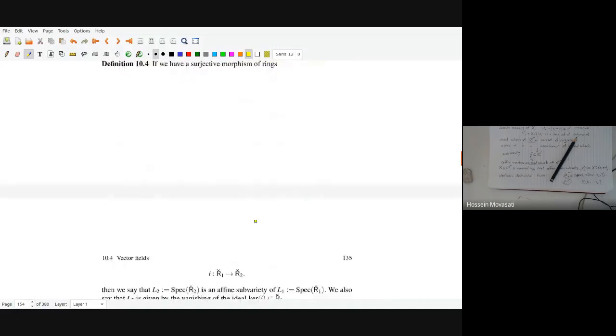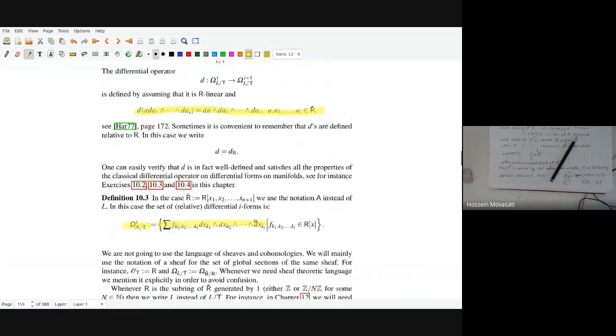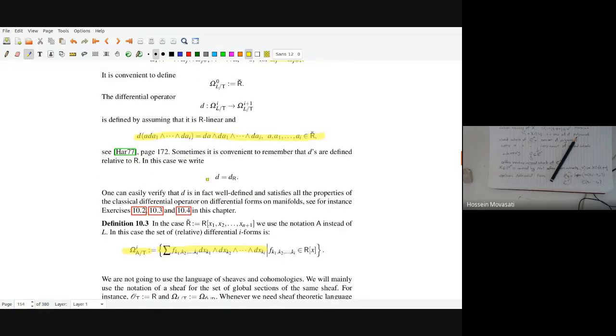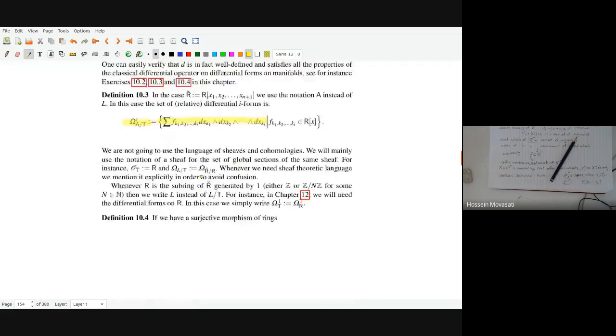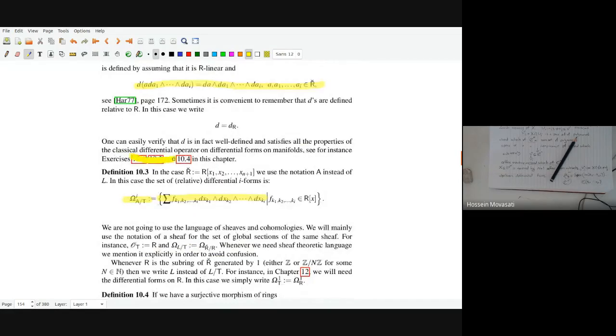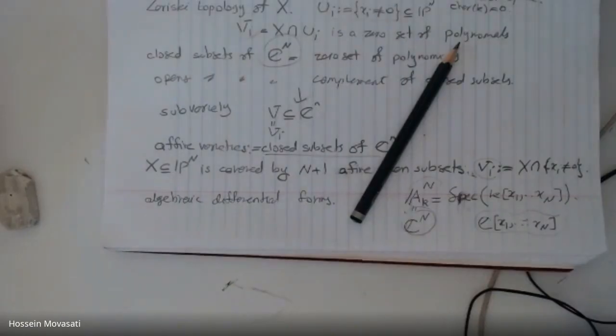Okay. Let me see. I'm going to proceed further with the differential forms. But if you have never seen the concept of differential forms in a purely algebraic geometric framework, maybe you have a look and try to do some exercises, for example these exercises here, in order to get familiar with differential forms in the algebraic framework. Okay, so let's go back to the notes.